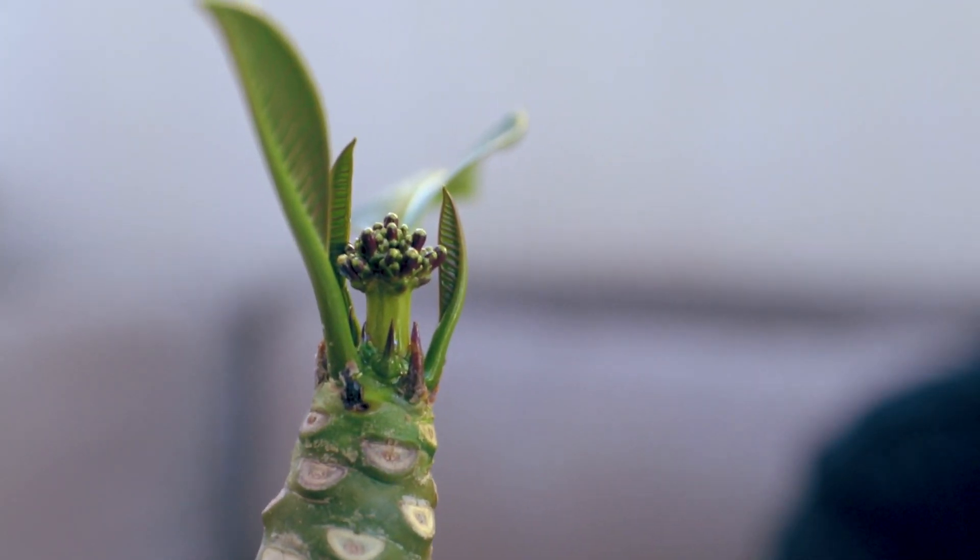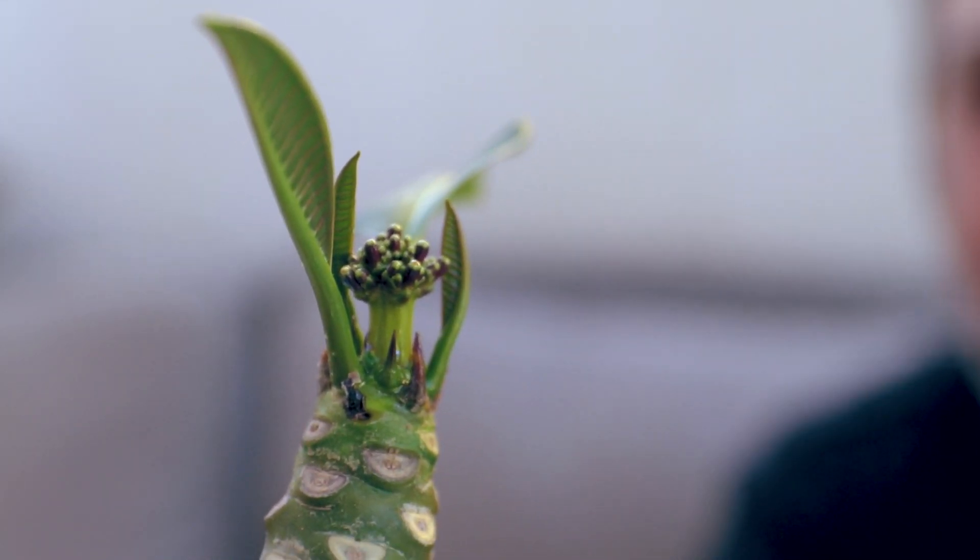The other strange thing about it is that the flowers, rather than coming all over the shop like a normal tree or a plant that you grow in a pot, the one with a thick stem called an inflorescence sticks up like that, and all the flowers appear on that — nowhere else. The flowers are the ones that they use a lot in those leis in New Zealand and the Pacific islands. They're kind of like a six-petal flower — very, very pretty.